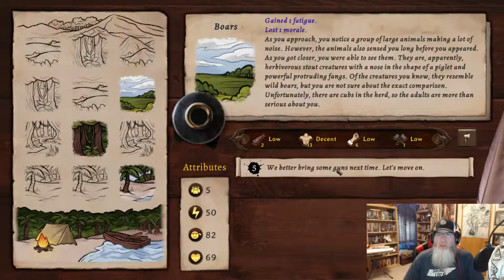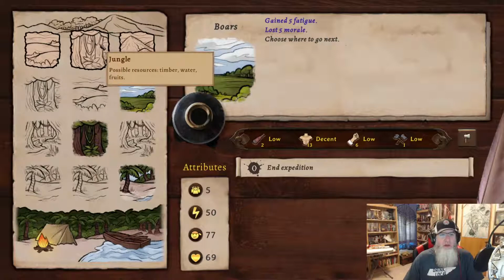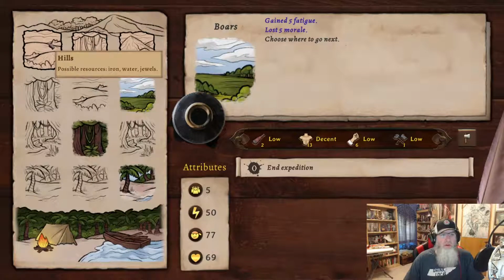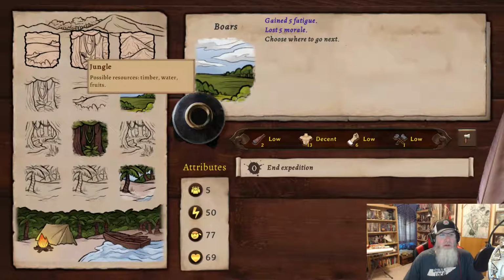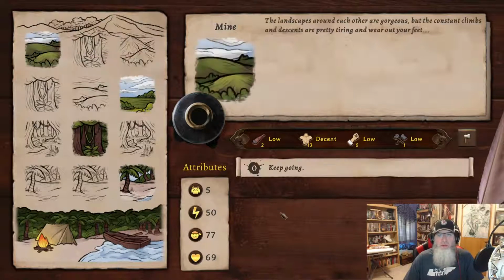As you approach, you notice a group of large animals making a lot of noise. However, the animals also sense you long before you approach. Wild boars, but you are not sure. Unfortunately, their cubs are in the herd, so the adults are more than serious. We better bring some guns next time. Let's move on. Alright. Jewels, timber, water, fruits. Iron, water, and jewels. Let's do this one.